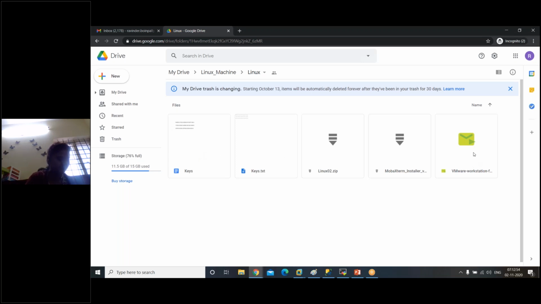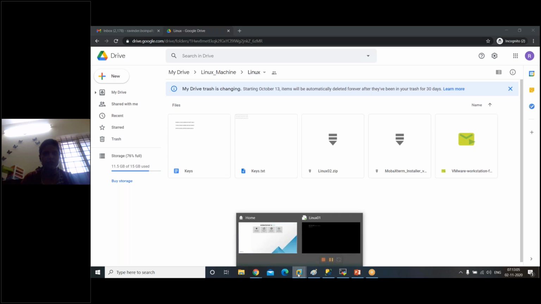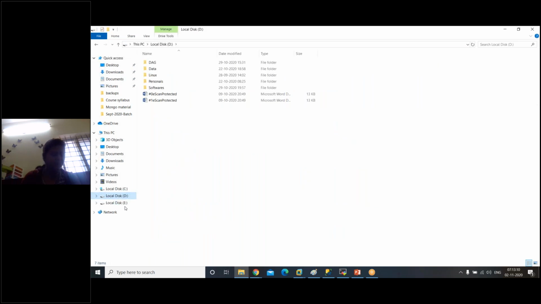First, install the VMware tool. This is a tool, and then download it and extract it. Okay, extract it. Once it is extracted, how do you connect? Let me show that. I have my machines somewhere. Where did I keep the Linux? Okay, not here. Just a minute. I'll show you how it looks so that you get an idea exactly. On-prem. Where did I keep this? Linux VMs, right? Here it is. So I uploaded this one.